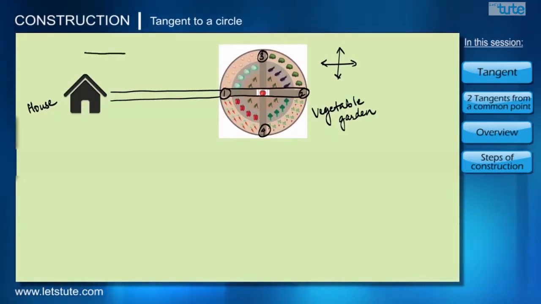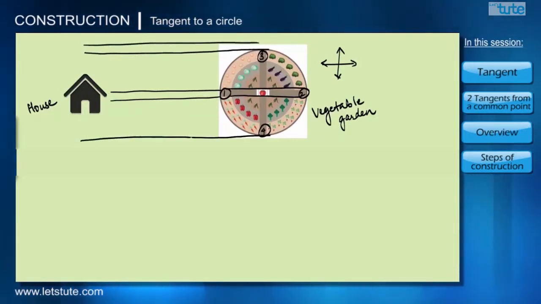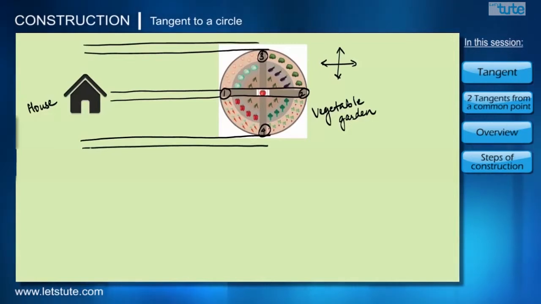Okay, so if I construct a road something like this from gate number 3 and another straight road to gate number 4, and then maybe divert those roads towards my house, then yeah, I can say that I can enter the vegetable garden not just from a straight road but even from these roads. Let's name them road A, then the middle one is road B, and the down one is road C, let's say.